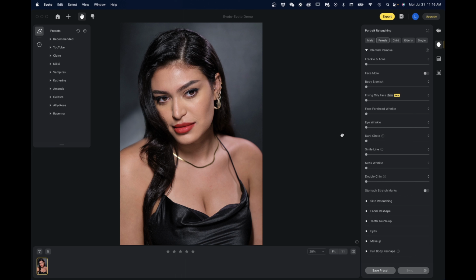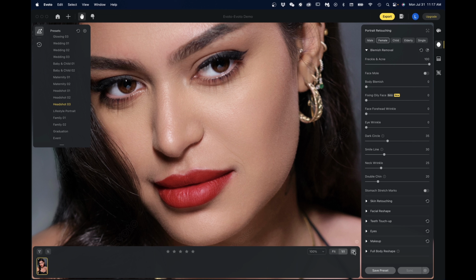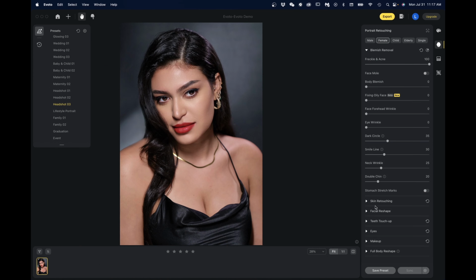Now, the first thing I want to show you is how fast, with just a few clicks and sliders, you can make this a beautifully finished photo. So what we have here are presets. Right now, you can see none is highlighted. There's a whole bunch of presets and some that I've made as well. For this, we're going to go with just a nice headshot. I'm just going to click headshot 3. It'll take a second. And it's retouched. Literally, here's the one-to-one. I'll show you before, after. So that looks really good, right? Didn't have to do too much.